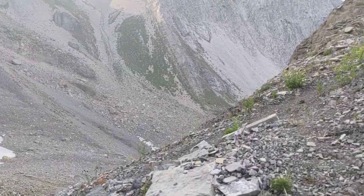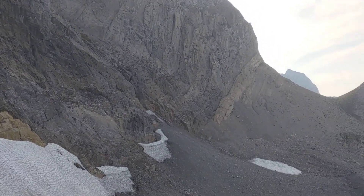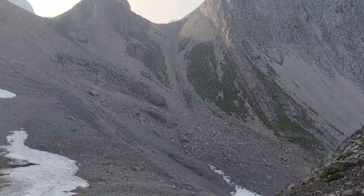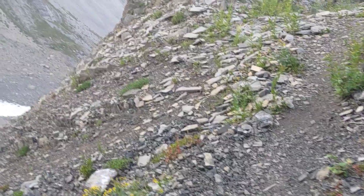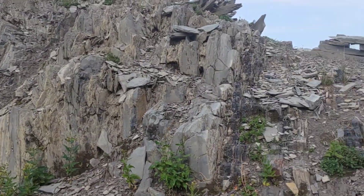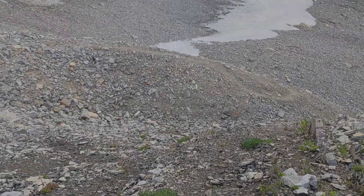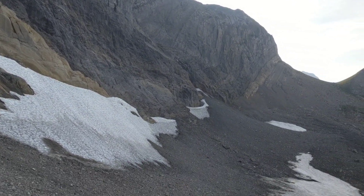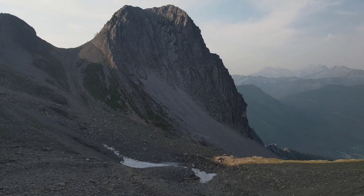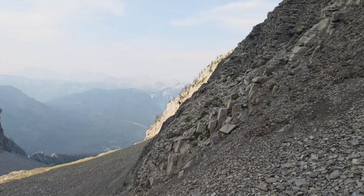Looking for the trail here - looks like it goes up here. Look at this - lots of snow in there. That's a nice mountain. The trail does not go through here, it looks like this is just a viewpoint. Nice view there. The trail goes down over there - back on the right path now. I've just stopped to show you the gully here. There's lots of snow and ice in the bottom, some really nice mountains over there with really nice texture on them. Here's the gully - down there you can see the lake and some mountains.